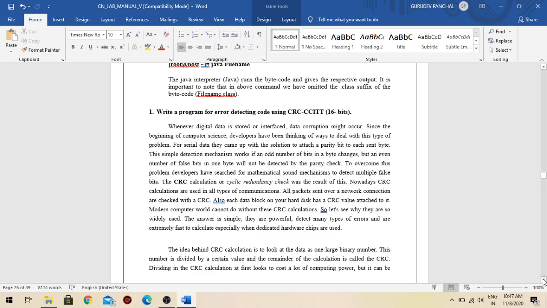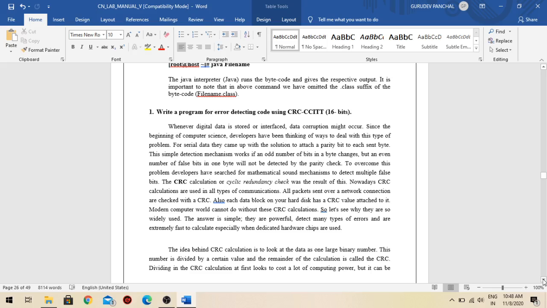So CRC is nothing but finding encrypted data by using CRC, by applying encryption and sending it to the receiver. So there, what you will do is, you'll consider the data, and for that data, you'll consider another data that is considered as a divisor. So that original data is divided by the divisor.